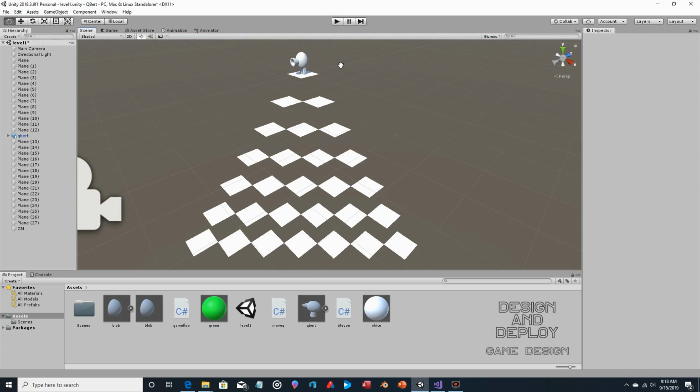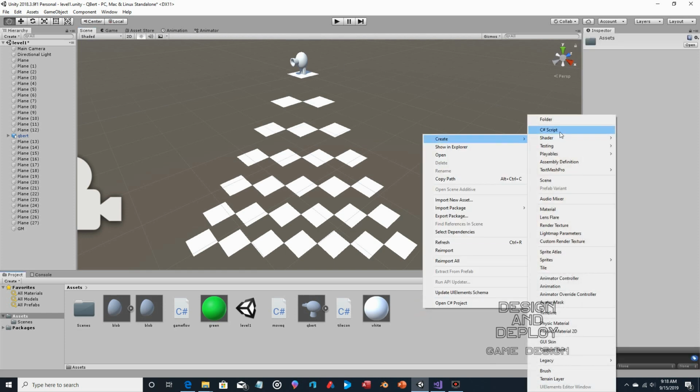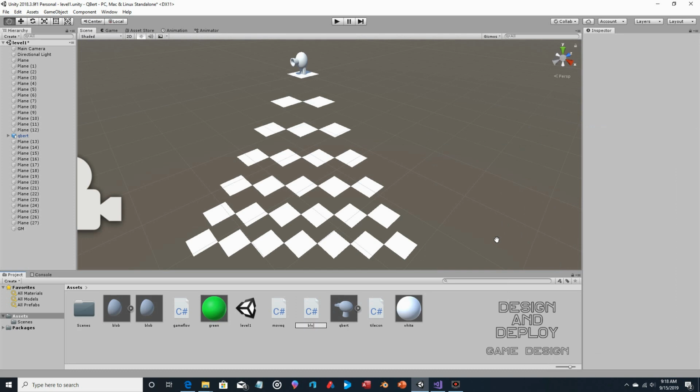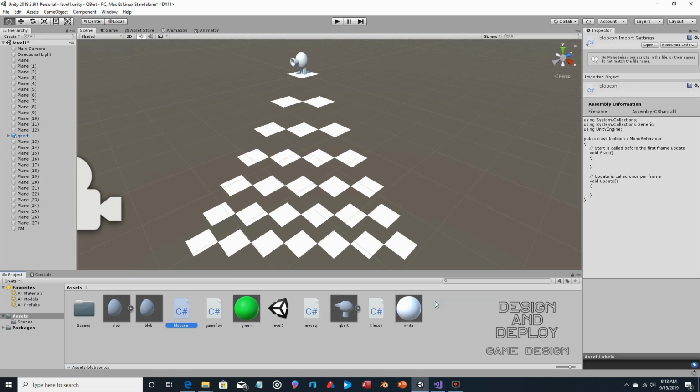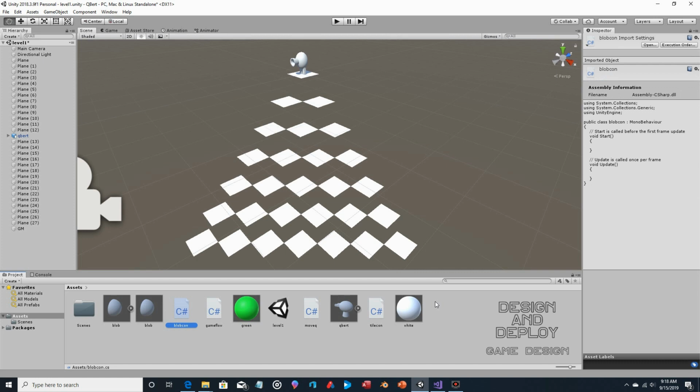So for the pathing, as I said, we're going to add a script to this object that controls it moving left and right. Just like Qbert, the difference is it'll be automated. So let's right-click, create C#, and we'll call this blobcon. I'm not sure if I will use the same script for the other enemies. That's why I'm making a script specific for the blob. Sometimes you have different enemies that appear differently, but they move the same, control the same, so you can use the same script. I don't think that's the case this time, because the blobs don't chase. Again, they're just kind of tracking down like a slinky.